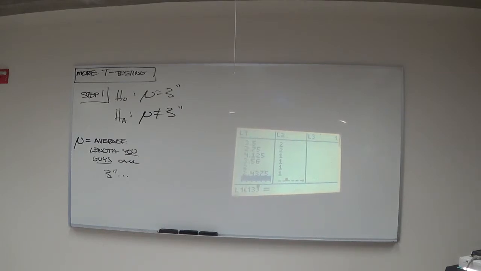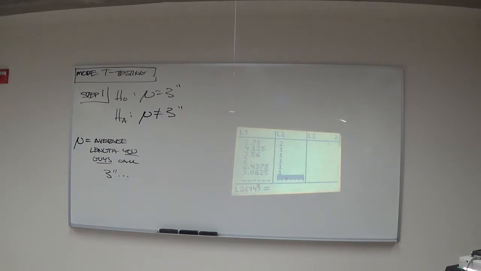Josh, what do you got? I got 3 and 1/16. 3 and 1/16. Beautiful. Anybody else got 3 and 1/16? Anybody not accounted for in the list yet? Make sure I got all our data squared away. And it doesn't matter that they're not in order. The TI can sort all this out and add it all together, so that's totally fine.